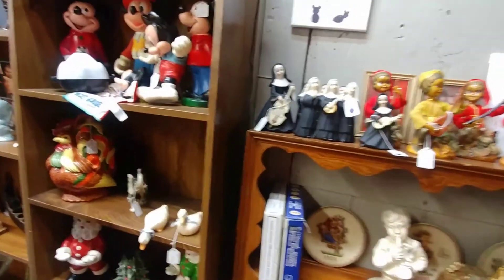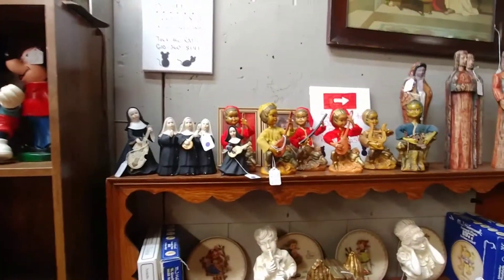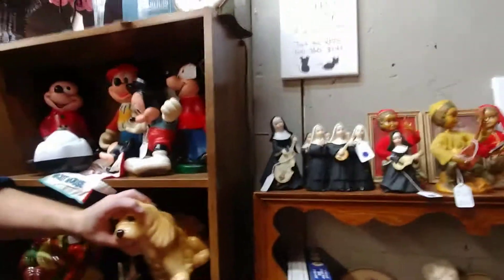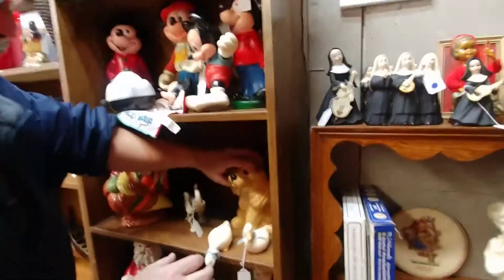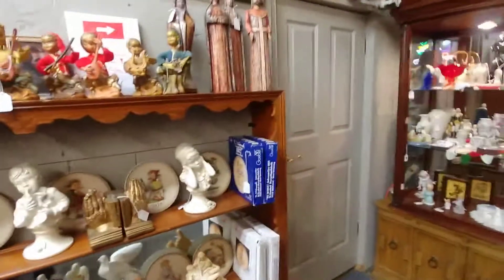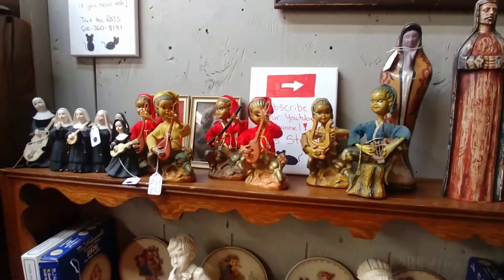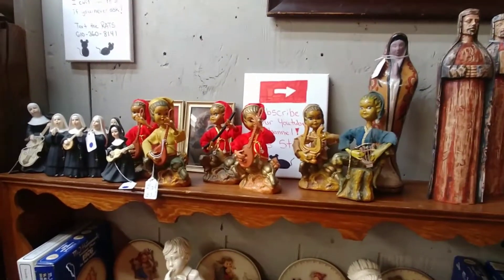If you don't know the story about Holland mold pottery — they actually make rubber molds, and it's a whole big story on them. So I should actually maybe do a video on that sometime. Finding Holland mold pottery is really cool to do, and every time I see one out in the wild, I absolutely pick it up.